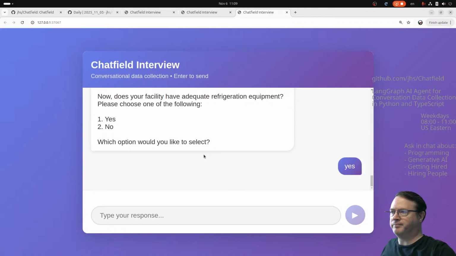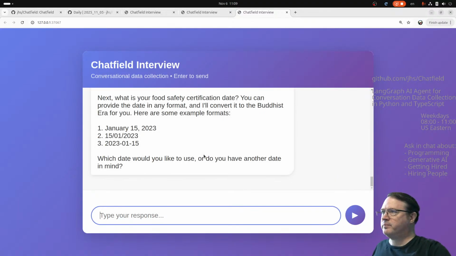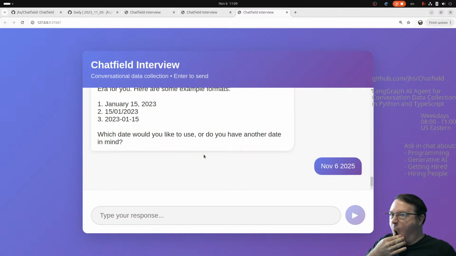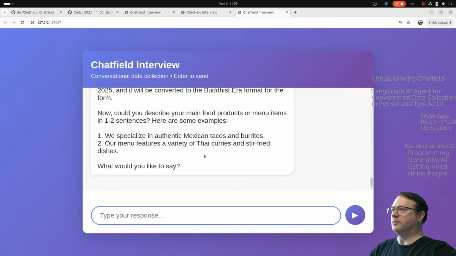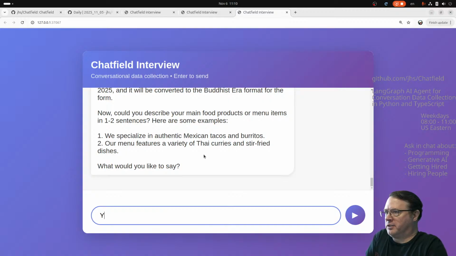Does your facility have adequate refrigeration? Yes. I'll convert to Buddhist era, right. November 6th, 2025. Okay. Describe your main food products or menu items in 1 to 2 sentences. Tacos and burritos are menu features of a variety. No. Yes.